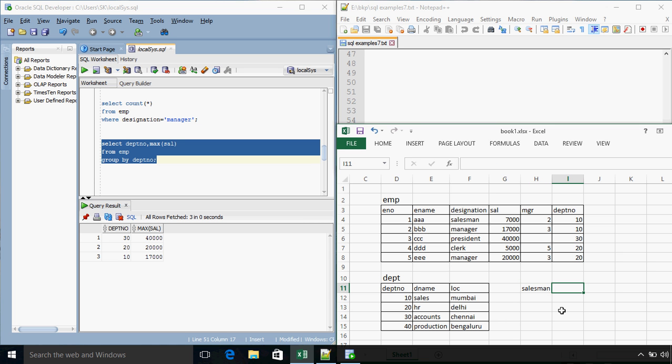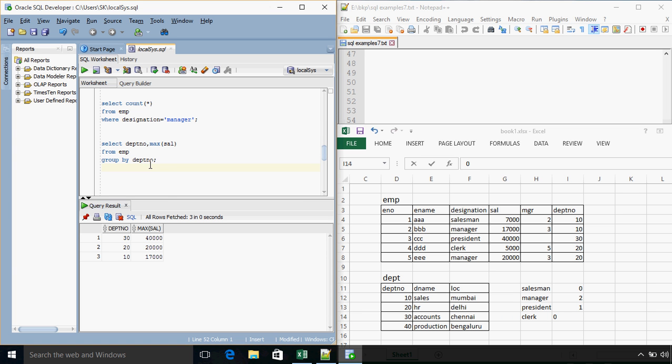So the expected answer for this will be something like salesman 0, then manager 2, president, one president is there, and clerk 0. What will be the query for this?